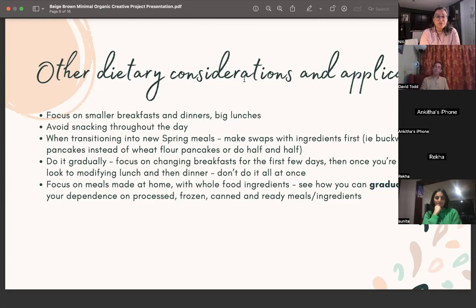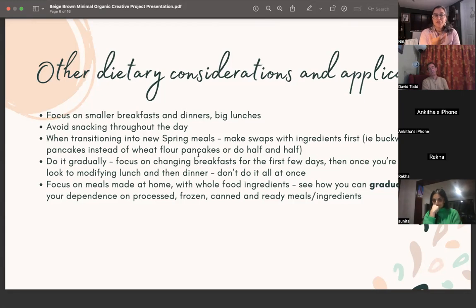Try to avoid snacking throughout the day. This helps you to honor your appetite, because sometimes with over snacking, we actually don't listen to our appetite and we're suppressing it. A lot of times we eat not because we're hungry. We eat because we're bored, something looks good, we should eat now because we won't get time later, a variety of other reasons. So try to listen to your appetite, listen to your hunger, and honor it.